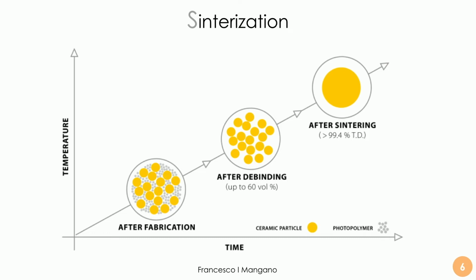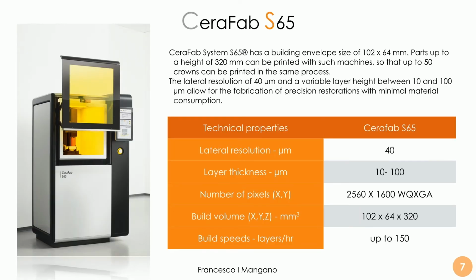So the sintering is very important in order to obtain the pure zirconia and to eliminate the photopolymer and the resin along this time with the temperature. This is a very easy process if we can think about it, but the point is that the machine is not easy at all. The characteristics of the machine are very advanced.